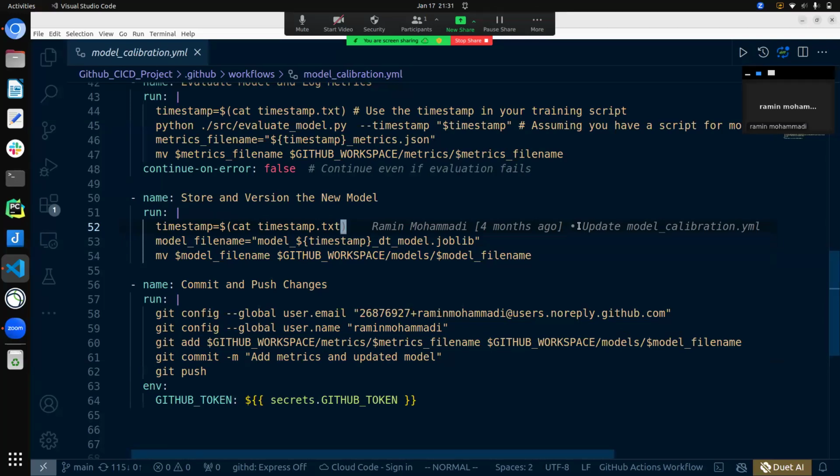is that, okay, we developed the model. I want to commit and push this to my repo, right? In order to do so, you can create code for commit and push on GitHub. First, you need to config that this is my user email, this is my username. And what do you do for GitHub? Git add, git commit, git push, right? So git add, what to add? The metric and the new file, the new model. Add these two, and then commit it, and then push it. Same thing, right?